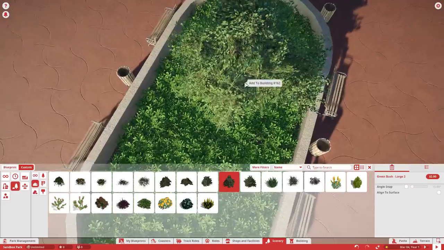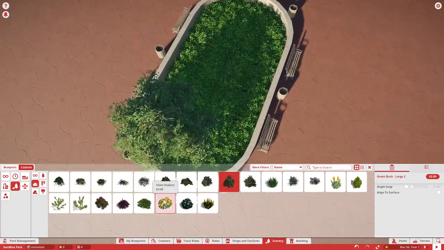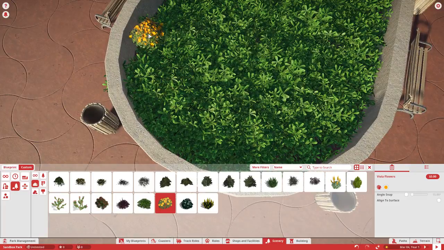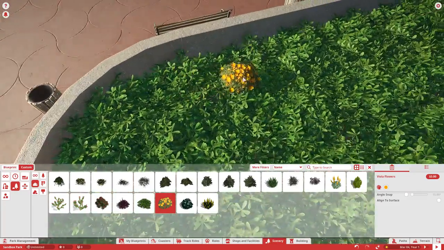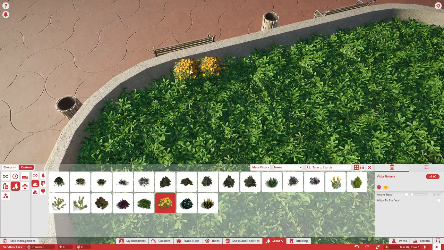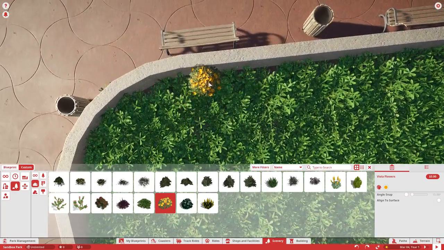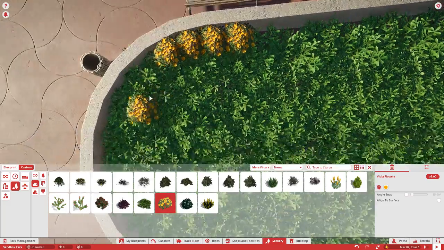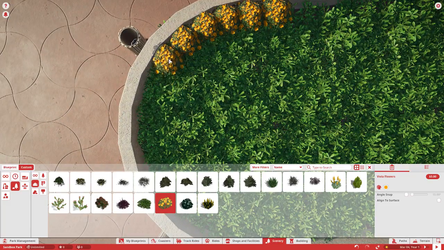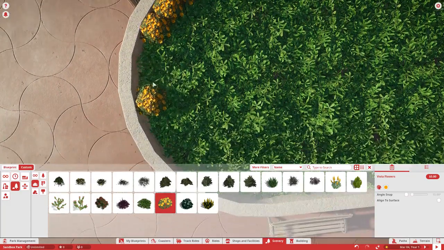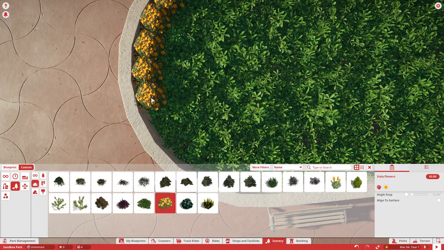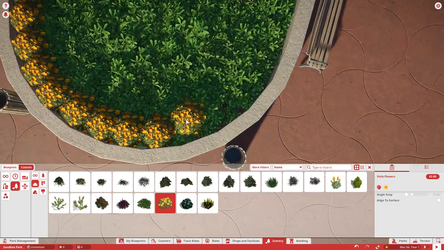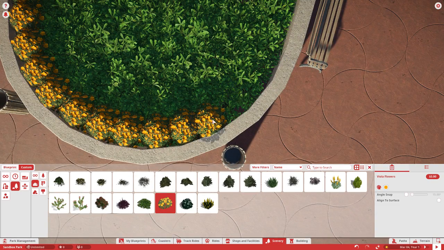So what we're going to be doing here is we can actually go to these flowers here and change the color of them. I'm going to go ahead and leave these yellow because I think they look quite nice. So I'm going to put these on the edge here. We're just going to circle around. Now, these flowers are very useful because these are the recolorable flowers that you can use for different things. Now, you can also rotate these as well if you want.